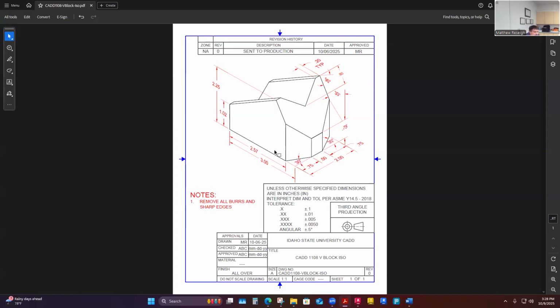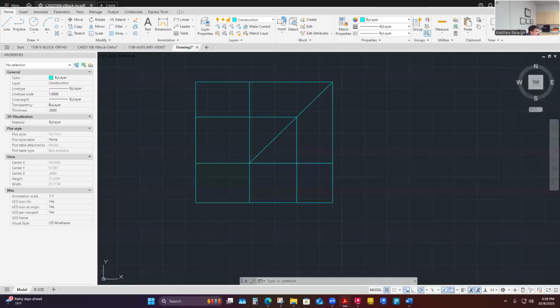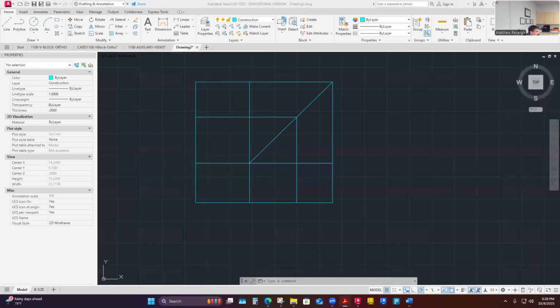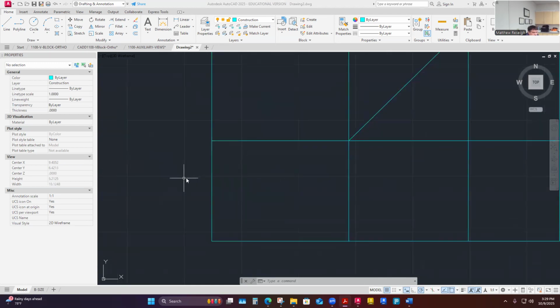So I'm going to pull this up on my other screen so I have this information, and I'll start walking through what I'm using for sure. I've got a lot of dimensions to work with. Let's see if I can put them to work. I've really got areas to do all three if I need it, but I'm just going to start with my front view. So let's go over to my visible layer.